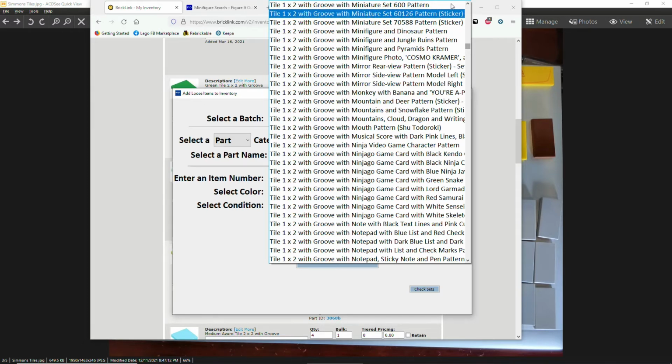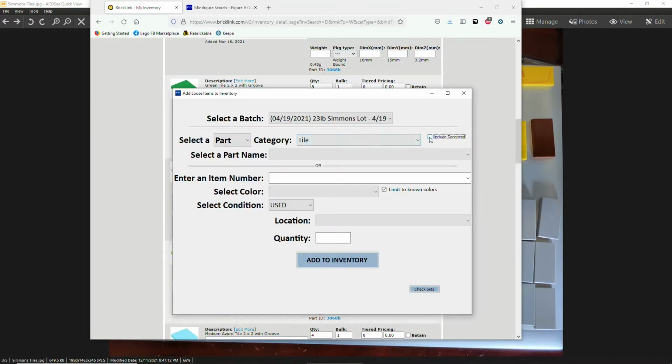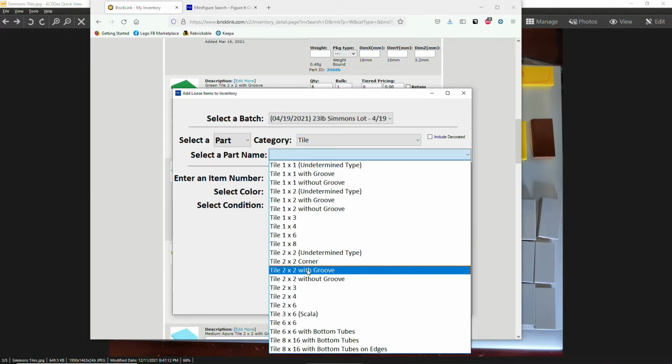For right now, let's uncheck include decorated, and we'll select the 2x2 tiles. The ones I'm adding all happen to be with groove, but it's good to see that the variants are right in front of you so you know to check. For example, the 2x3 tiles have no other variant, but 2x2 does, and when you're dealing with used parts, you never know what you're going to come across.